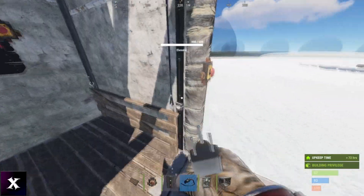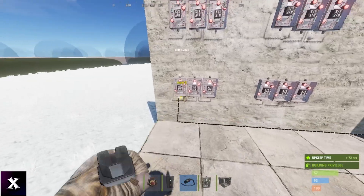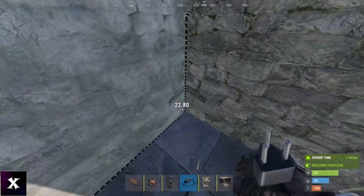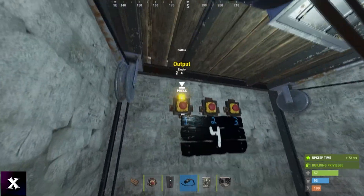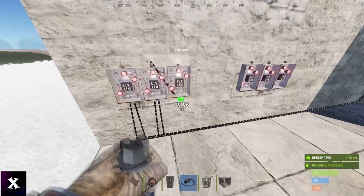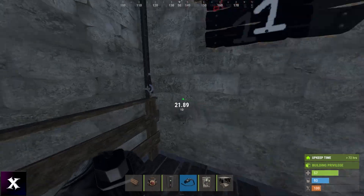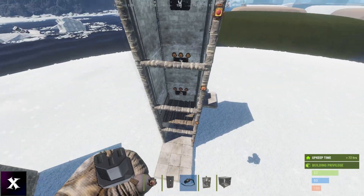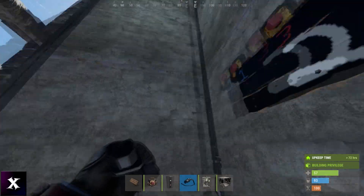Disconnect this from the call elevator and wire this up to the first XOR switch. The second input is the button on the second floor, because we want this also to bring the elevator to the first floor. Wire that up, same on the third floor — getting a little messy here but that's okay — and same on the fourth floor. Take these, put them into the third XOR, and then plug it into the elevator call. So now you'll see if we call the elevator to a different level — level three — if we want to go to the first floor, we can just press this button, and down we go.